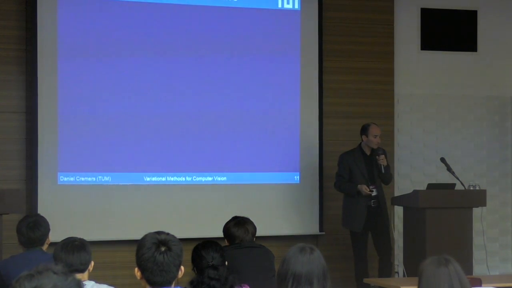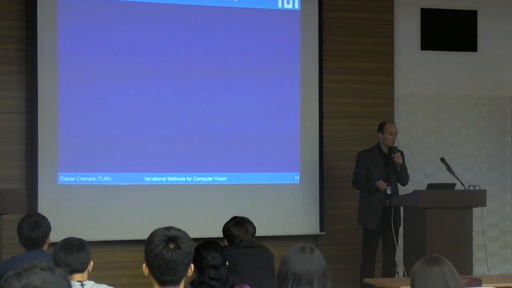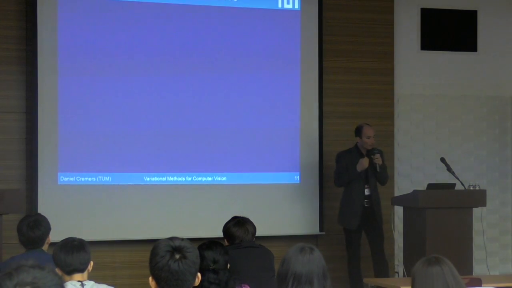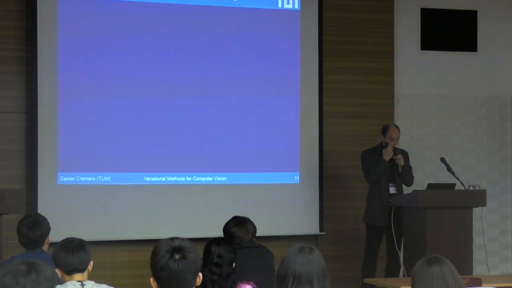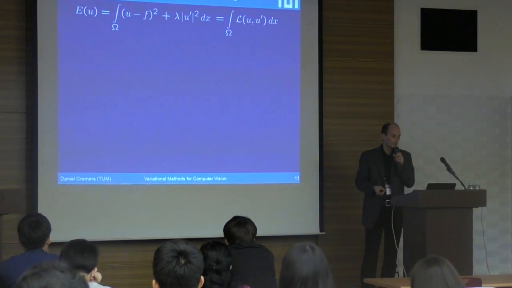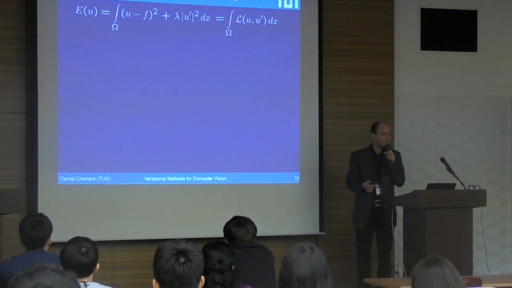There are many ways to introduce these functional derivatives. One that I like in particular was introduced by a French mathematician by the name of Gateaux around the beginning of the 20th century. This is the so-called Gateaux derivative. And I want to derive that here for you to actually see how this works.